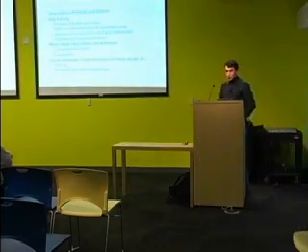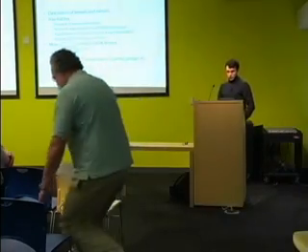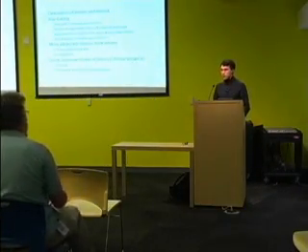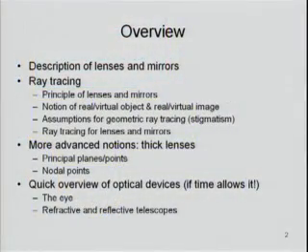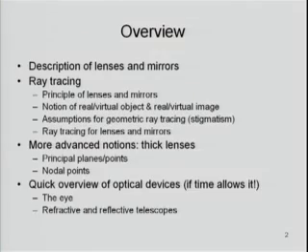Today I'm going to talk very briefly about a quite simplistic approach to lenses and mirrors, in order to be capable of doing geometrical ray tracing by hand. So I will talk first of all about the notion of real and virtual objects as well as real and virtual images, and we'll need to make a couple of assumptions in order to do geometrical ray tracing, which is called stigmatism. Then we'll go through a couple of examples of ray tracing for lenses and mirrors.